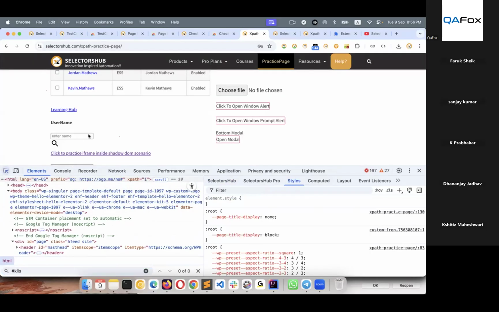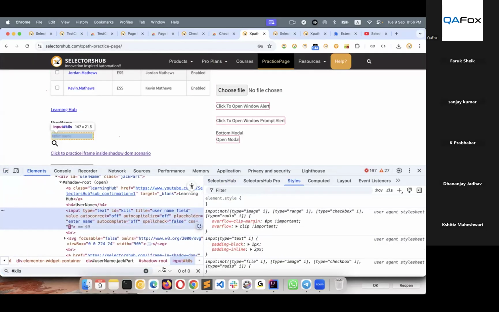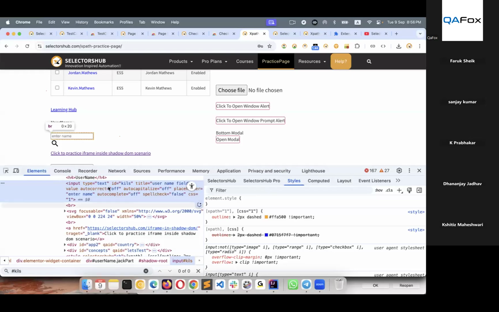But even though we have written the correct selector for this particular element, it is showing 0 of 0. Any guess why it is showing 0 of 0? Even though this is a correct CSS selector, isn't it?